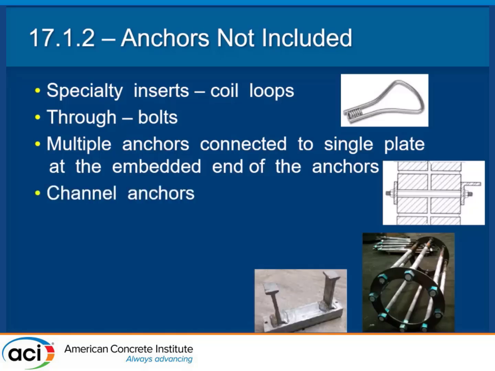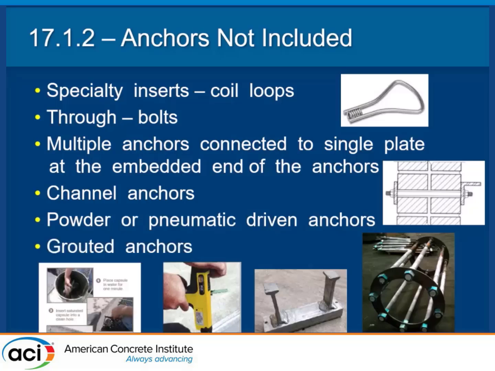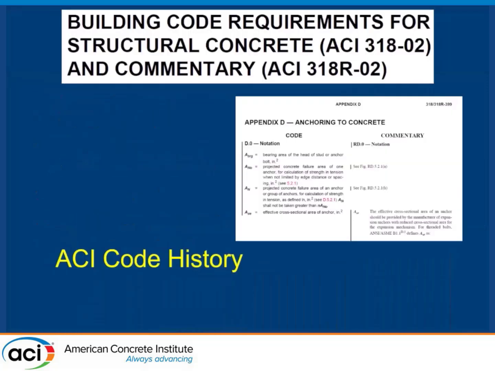Channel anchors, at least, I do believe ICC-ES at least has some acceptance criteria, and therefore there are some manufacturer products out there that you can at least go down that route to use channel anchors for capacities. Powder actuated fasteners and grouted anchors: those are anchors we do not cover that are steel based anyways in the code.